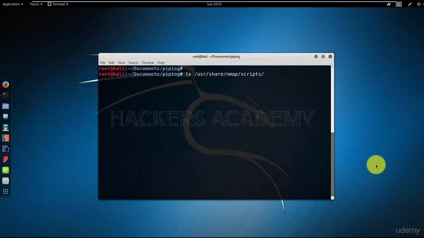What I want is a script that would brute force the users that I have. In other words, I want a script that I'm going to feed these users and it will go and try different passwords until it hopefully manages to successfully get access to one of the users. So let me use the piping now and see how that looks like. I'm going to take the output from the ls command and feed it to the less command.